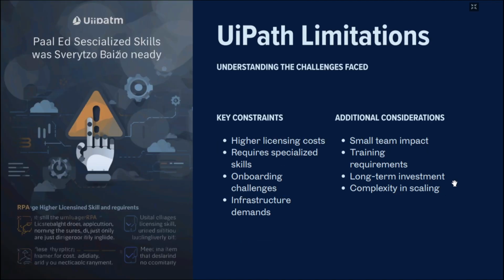So if you check out the limitations with UiPath, the key constraints, if we talk about it, are higher licensing costs. That's the main reason UiPath is quite an expensive tool for all the organizations in the current market. And yeah, it's a leading tool also, so I think that balances the cost. But even then, from the companies' and business perspective, the license always gets a harder time with UiPath.